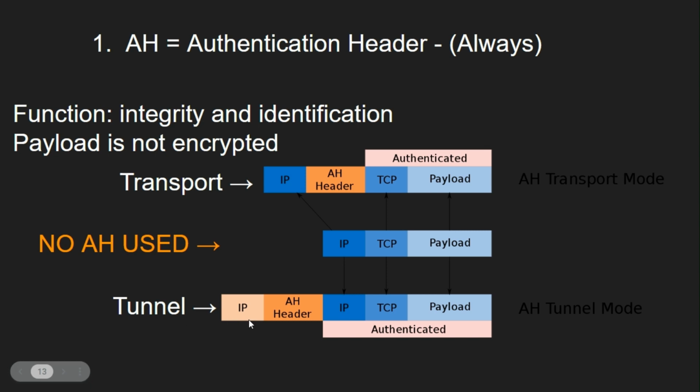Notice here on the tunnel, you have two. You have one and you have two. Technically, the authentication header happens in both because you're using the authentication protocol. But with the tunnel, think of it as almost digging a tunnel. You're going to add an additional IP header. Notice how the tunnel has one IP header, two IP headers. Something regular, where you're not using the protocol at all, you literally just have the IP header.